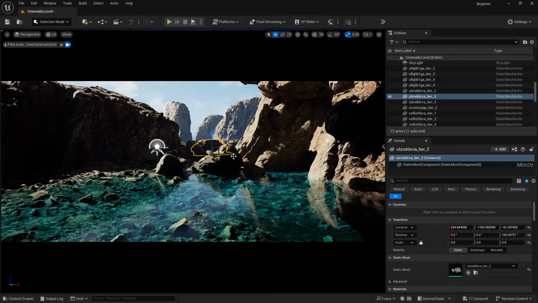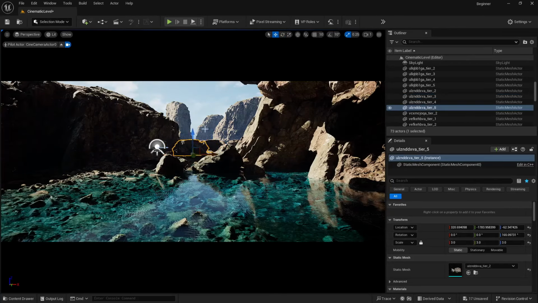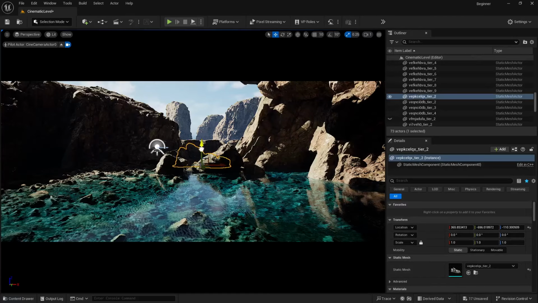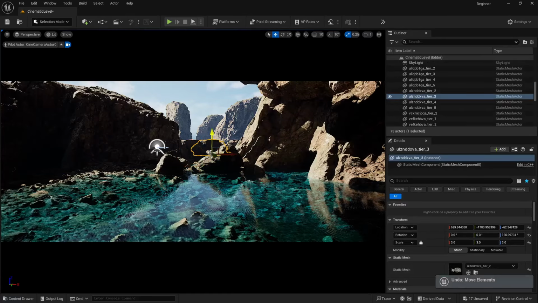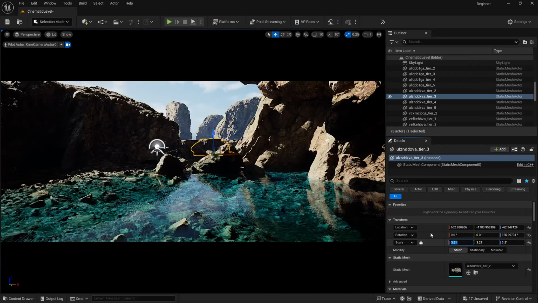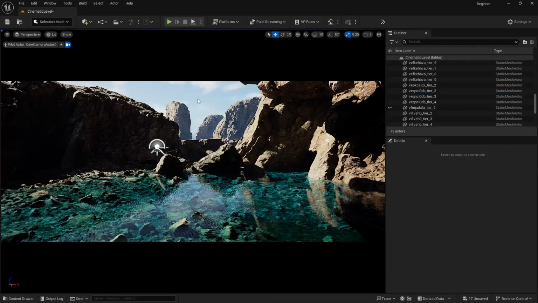So you can do something like this, take a copy here as well. Now you can see it's closed basically. So this is looking like a cave or something like that. Now the funny thing is that it is feeling like a copy here. So I'm going to move it somewhere over here, or you can make it bigger somewhat, like 3.3. So you can see it feels like there is some cliff. So this is looking good. Now you can play with the lighting again as well.